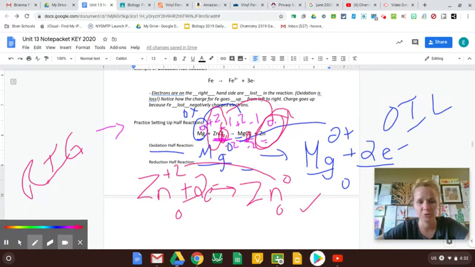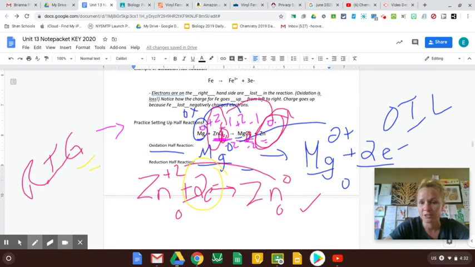Another thing showing conservation of charge that you might notice is that zinc gained 2 electrons and magnesium lost 2 electrons. And that's how redox works. One thing loses, the other one gains. It's not like one thing loses and it just goes and disappears into nowhere land, right? Because we're showing conservation. Nothing is created or destroyed, just this thing loses and this thing gains those same number of electrons. So that could maybe be a question. If one thing loses 2 electrons, how many does the other gain? Well, if this one lost 2 electrons, this one will gain 2.